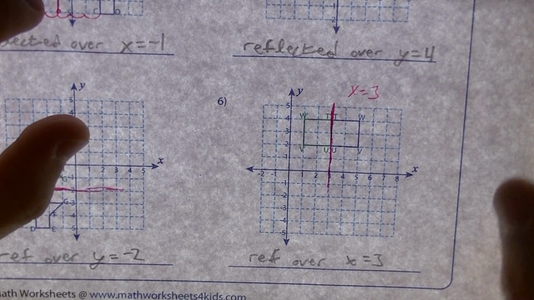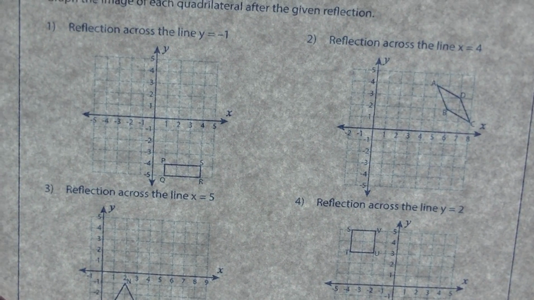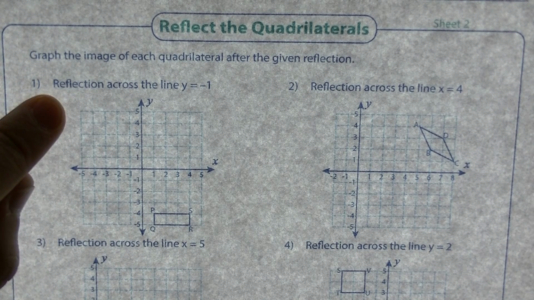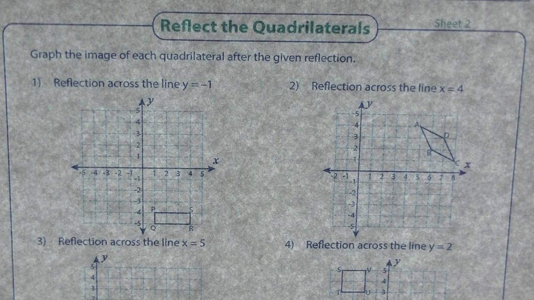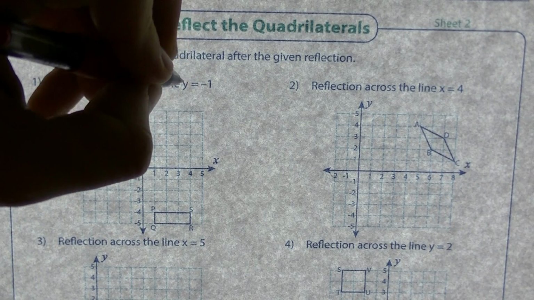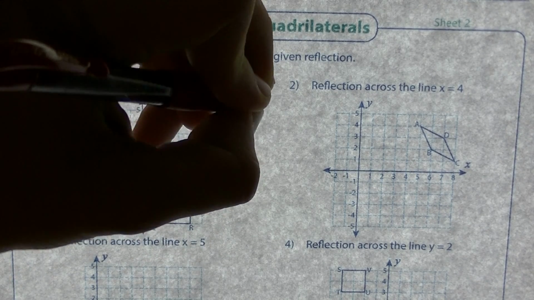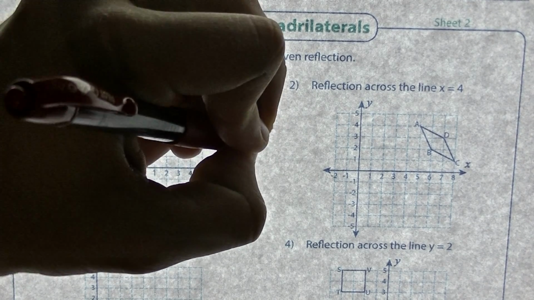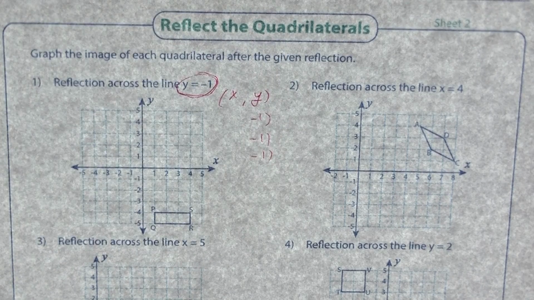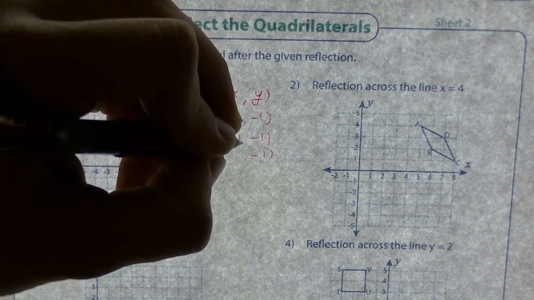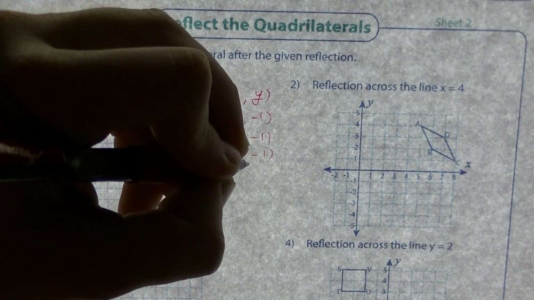All right, let's take a look now at the second example question type that we can see here. Now here, I've got a shape. It tells me the line that I want to reflect over, and then I just need to draw the reflection. So let's take a look. I want to reflect across the line y equals -1. The way I'm going to graph that line is if I plot my x, y points, I want my y to always be -1, and then I can just choose some random x's and I'll find the coordinates for my line. So what about 0, -1, 1, -1, and -3, -1.